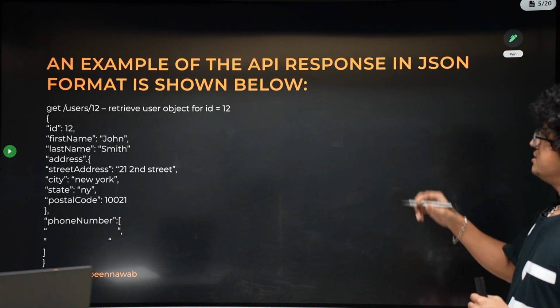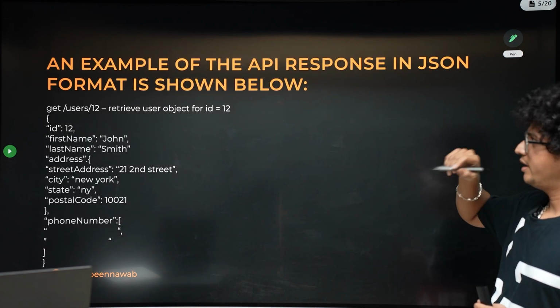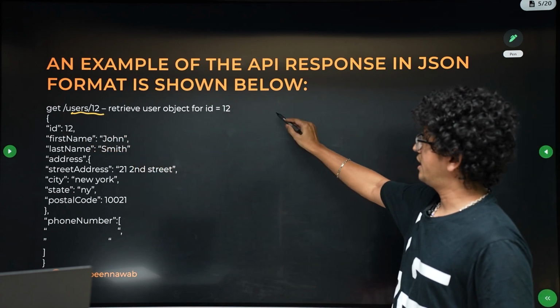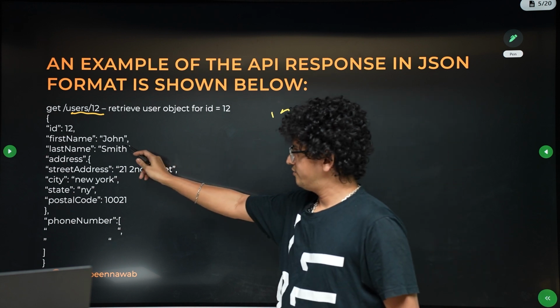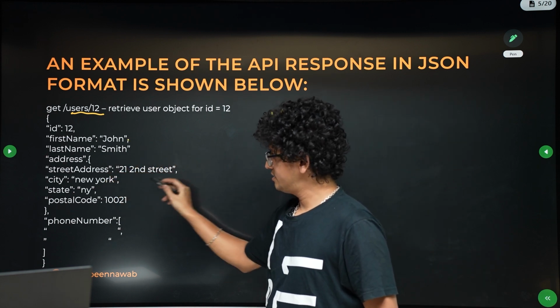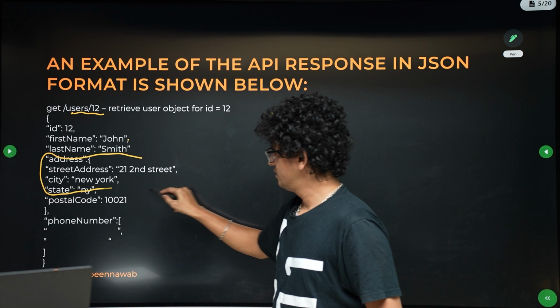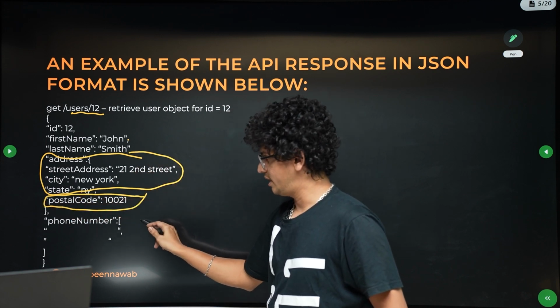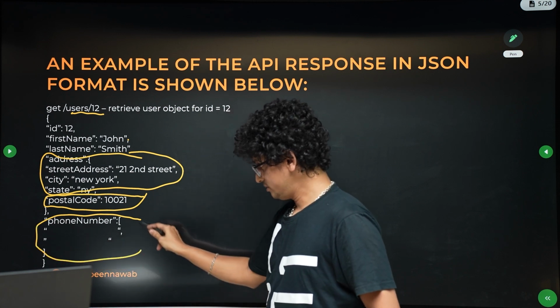So this is an API response in JSON where we'll be taking the user ID of 12, with the first name, the last name, and the address. Here as you can see, we'll be taking his address, the postal code of the person, and the phone numbers.